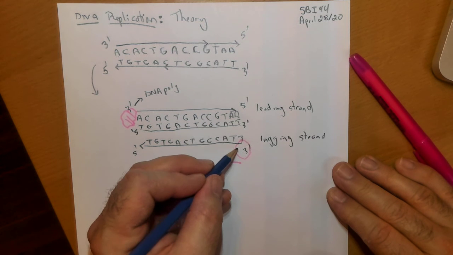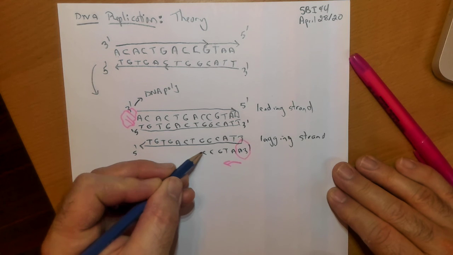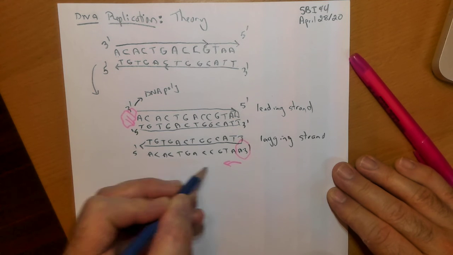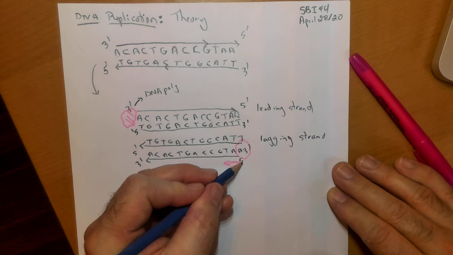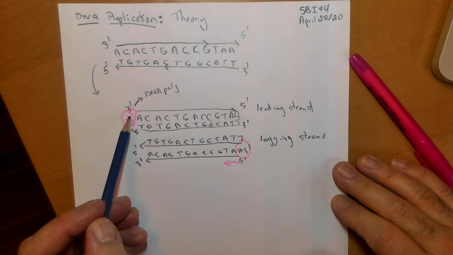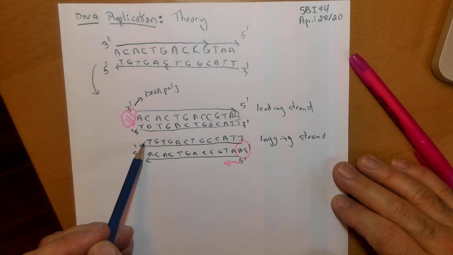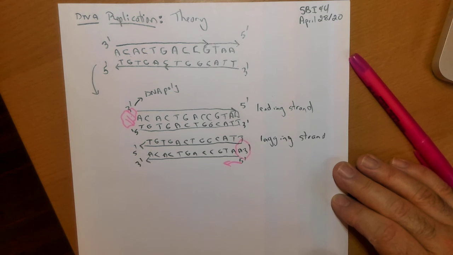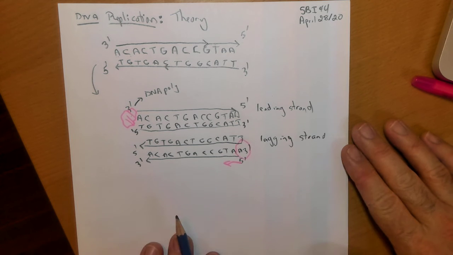And so, same idea though, the enzyme works in the same way. So A. And you get that. And that would be the 3' end, 5' end. So DNA polymerase reads 3 to 5, it builds 5 to 3, no matter which strand it's working on. And these two now should be identical copies of the first, and that's the theory of DNA replication. You need to do a lot more in terms of the assignment, figuring out all the processes and how it works, but that's online for you.